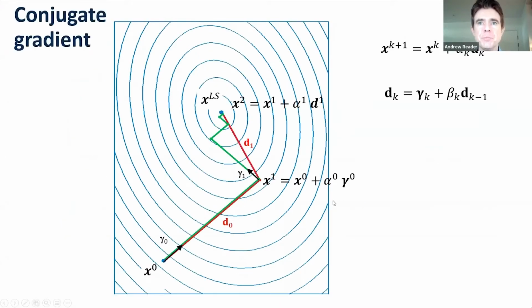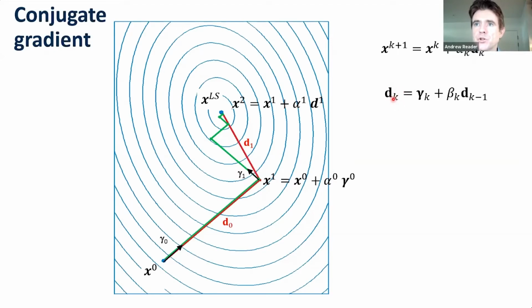So this is the conjugate gradient method. Again, we start off at x0, and we start off with the same search direction, which is the gradient image evaluated at the current estimate. And we go in the search direction, which I'm calling D0, which is the same as the gradient, to arrive just like the steepest descent algorithm at position x1. And now when we're at x1, this is where conjugate gradient changes. Instead of doing the naive steepest descent by adding on the gradient at that position, what we do instead is add on this hybrid search direction D, okay?